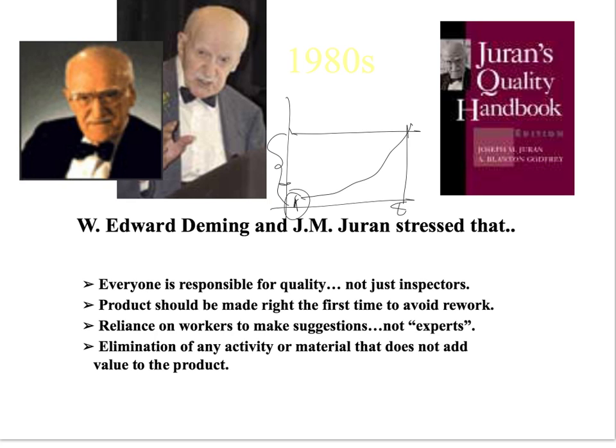And you'll see that going into Deming and Juran, lean manufacturing was a mechanism of creating two things. First was transparency. You get things only when you need them. You build things only in small bits, which means your future cost of rework is dramatically reduced, mainly because you're creating it in small pieces. If those small pieces don't work, you just fix the small piece rather than fixing the huge bit that's been created. Going back to it, workers are supposed to make decisions, not just the experts, and eliminate activities or materials that don't add value to a product.